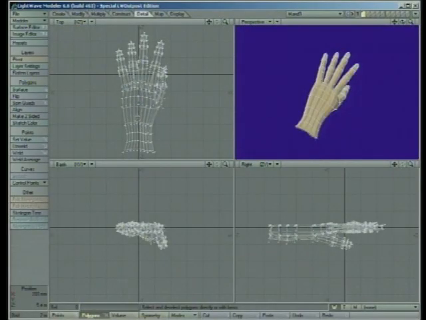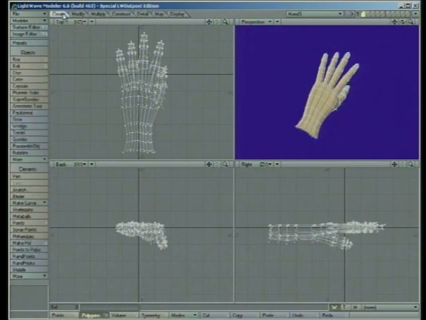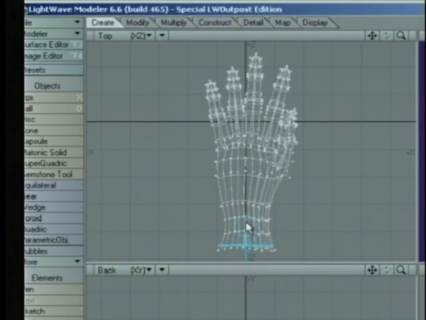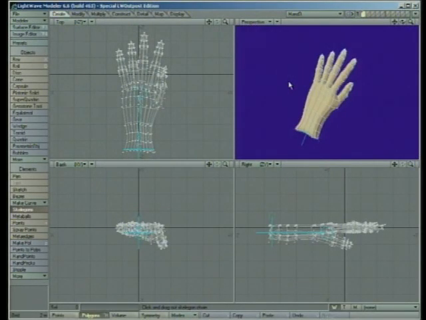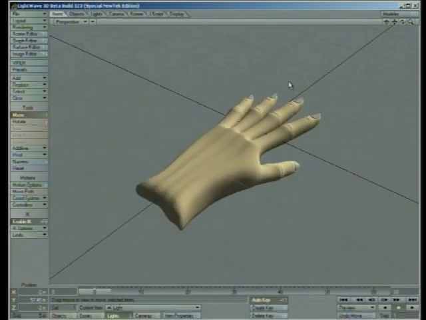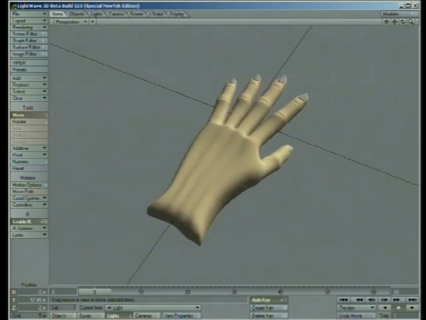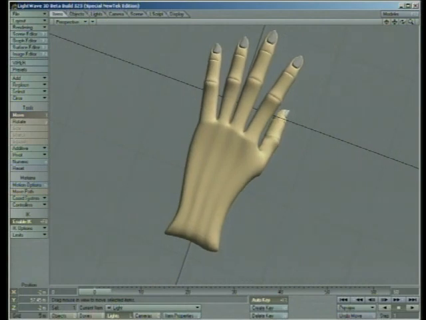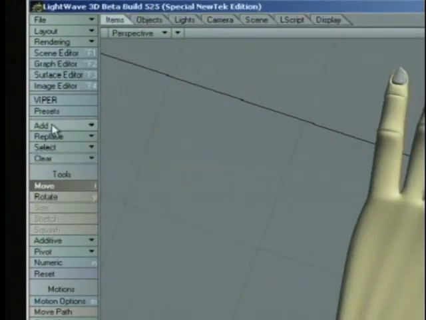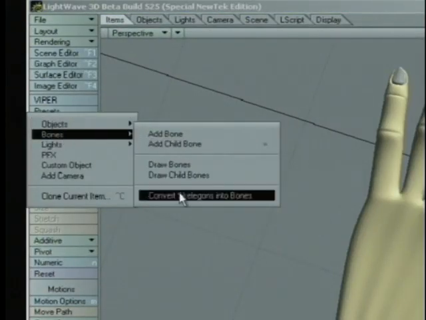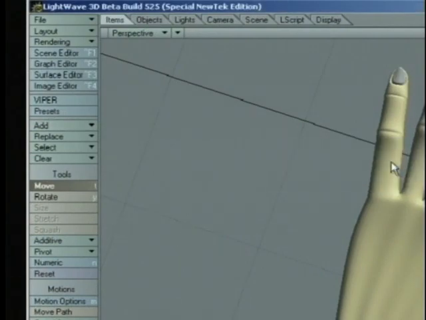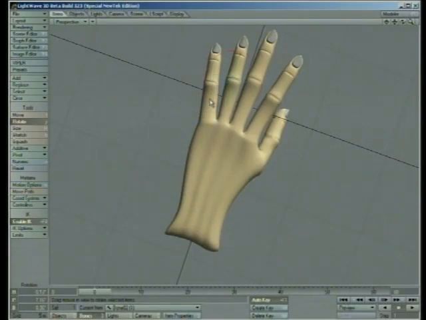Just to give us a little more control here on the wrist, we're going to go ahead and draw one more skeleton. So we'll choose our skeleton tool here, and we'll just draw this one right along there, and maybe move it down a little bit inside the hand. Let's go ahead and go now over to the animation section, and here we have the object loaded up. First of all, we'll go over to settings and we'll run convert skeletons. That converts all those skeletons into bones that I can now select by clicking on them.